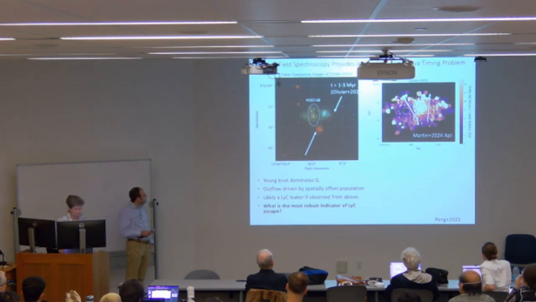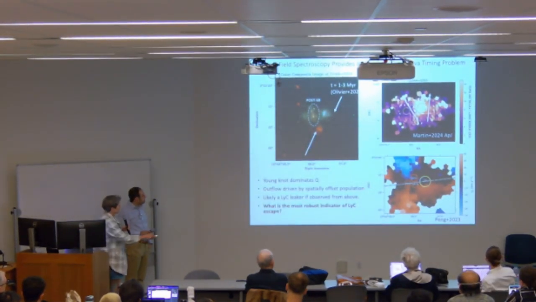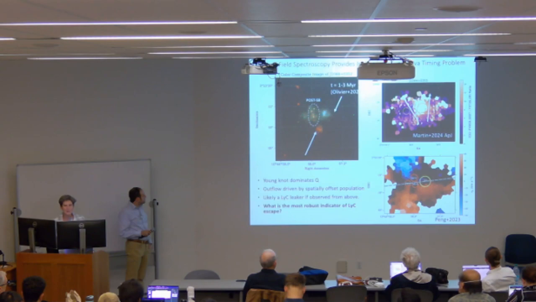And the IFU data beautifully shows, if you map the kinematics, over here is a galactic outflow, a biconical wind of gas moving toward us and away from us. But of course, it's coming from this post-starburst region where the age is 20 to 30 million years old, and there's been time for lots of supernovae. So it's like, if there's leakage from this galaxy, it's a hole that's blown by these stars, but ionizing radiation that's coming from these stars, and they're just interacting over on one side of the galaxy.